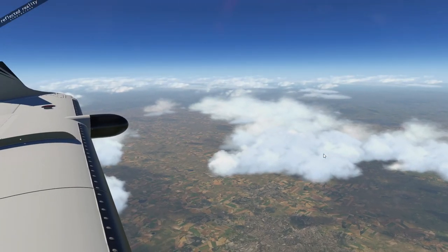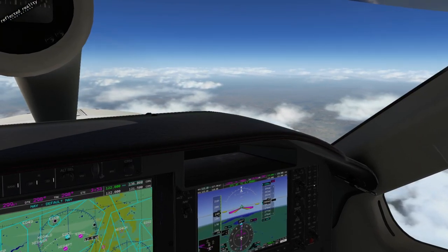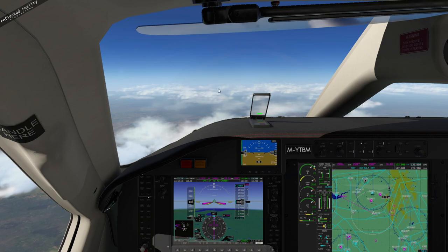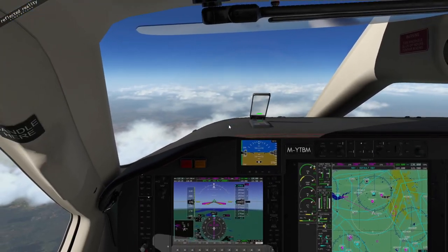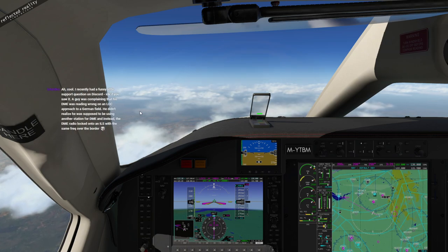I do love the TBM though. It's like seeing an old friend that you haven't flown. If you haven't chatted to an old friend for a while and you see them, you've got catching up to do. It's the same as flying this TBM. Because it's in the beta version, I copied the state file, because I didn't want anything to happen to her accidentally. But it's still a fairly young one, this one at 54 hours. I think. I've spent a lot on GPU with it, but it's had an oil change and something else. I can't remember what else I had to do to it.